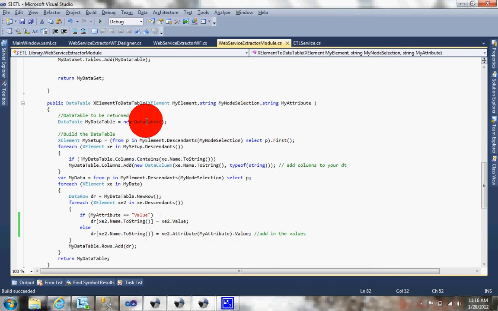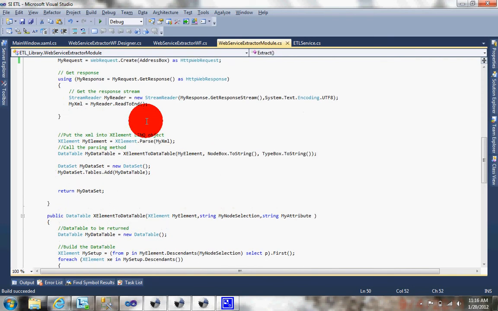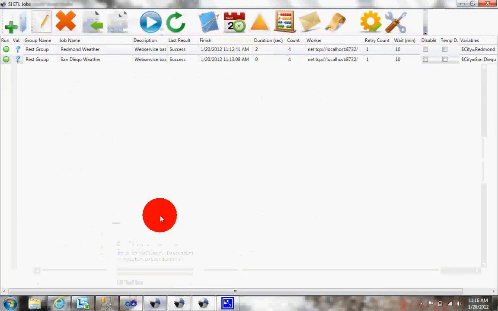And once the XML parser is done, it pushes the resulting data set back to the method, and that resulting data set is pushed to the loader. That is pretty much it. So if you have any kind of web service based application that's out there and that's two-dimensional, our ETL tool can pull data really quickly, in a matter of minutes, essentially.